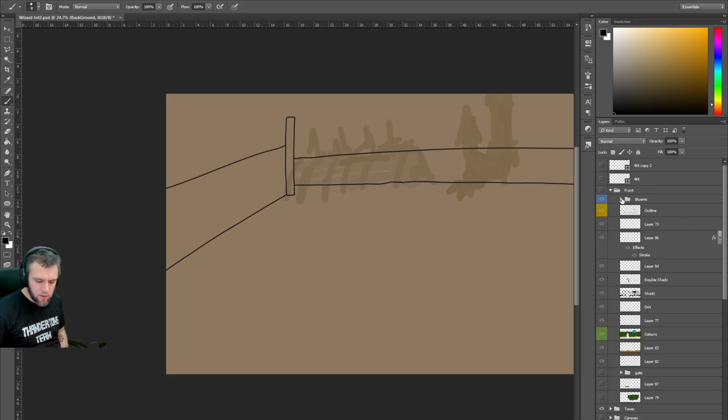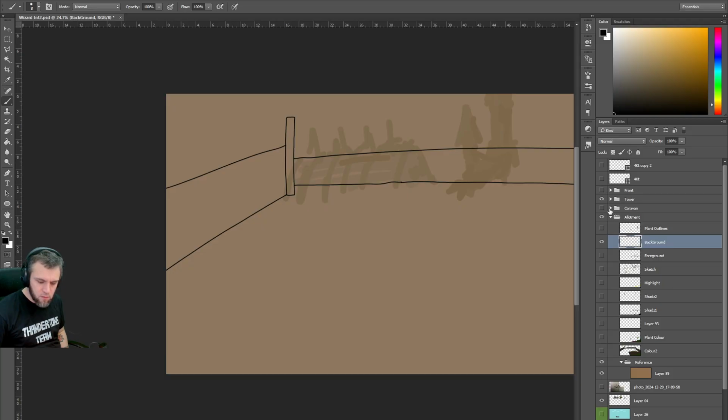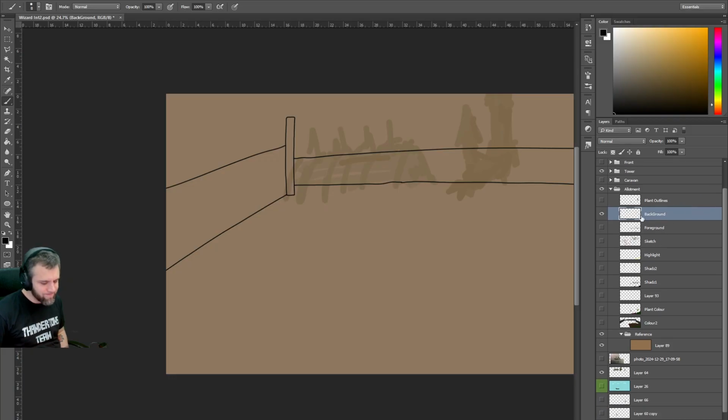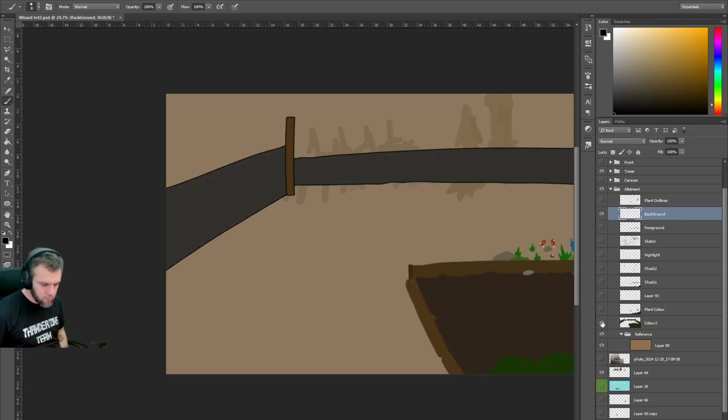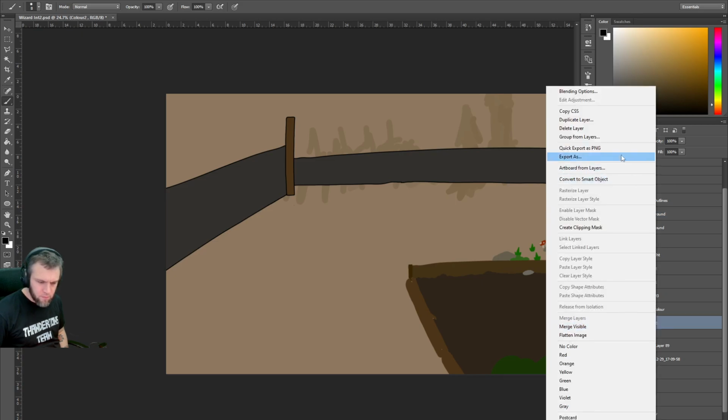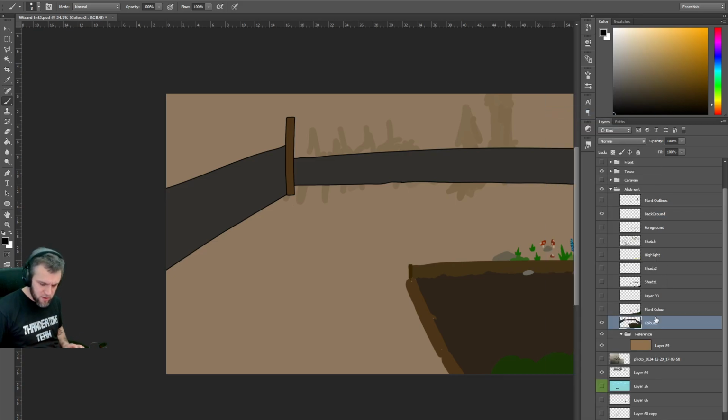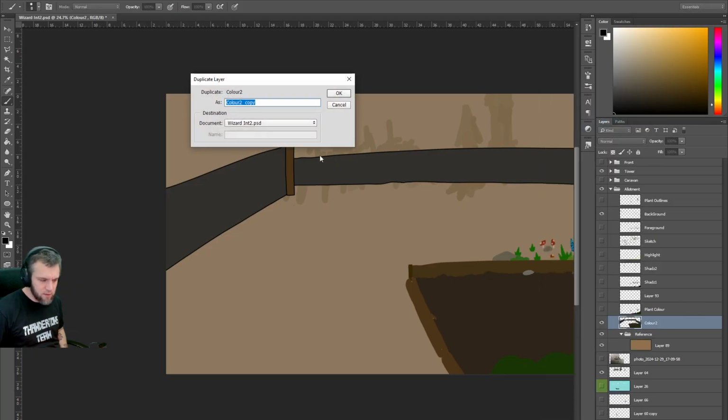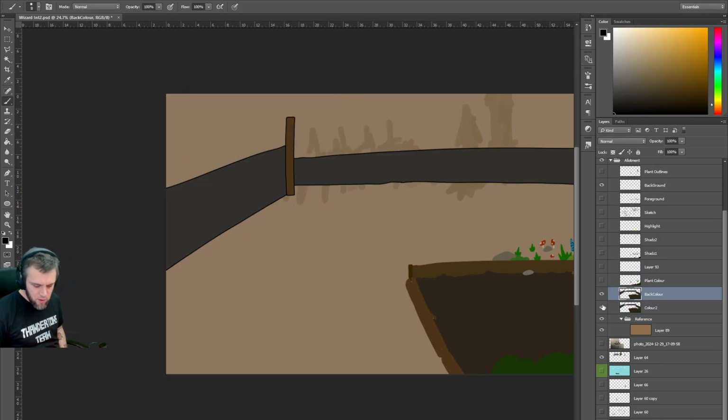What am I doing here? Backgrounds. I think I need their own layers, you know. Oops, what was that? Duplicate layer. Let's get that.